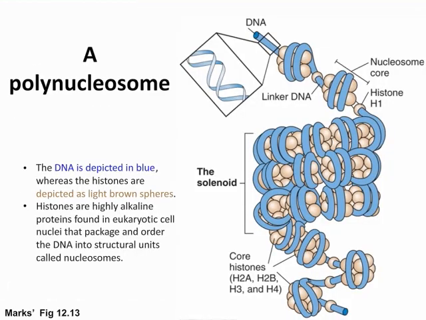So here we have a picture of a polynucleosome. All a nucleosome is, is DNA and histones. So histones, they're highly alkaline. There's 4 core histones, H2A, H2B, H3, and H4. And the purpose of all this is to compact the DNA in the cell. Since DNA is so large, it has to go through special packaging so that it can reside within the cell. And then also in the middle portion, there's something called the solenoid. So that's just the part where further compaction takes place.